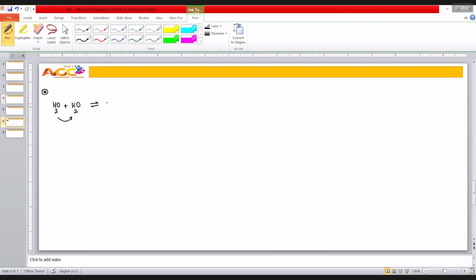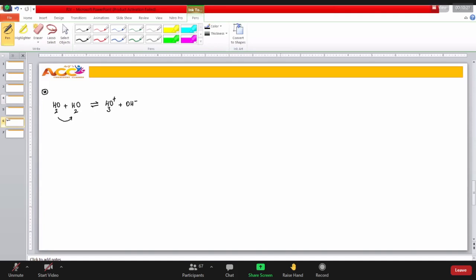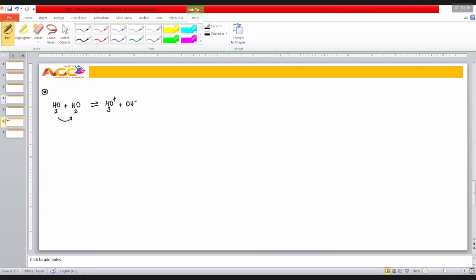In this case, the water molecule which gains an H plus ion becomes a hydronium ion, and the other water molecule becomes OH minus. This is nothing but the formation of a conjugate acid-base pair. Whenever you have formation of a conjugate acid-base pair, according to Bronsted theory, it is a very good example of a neutralization reaction. However, today my discussion is not neutralization, that is already over.